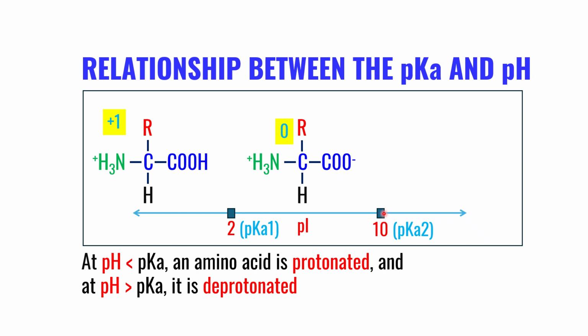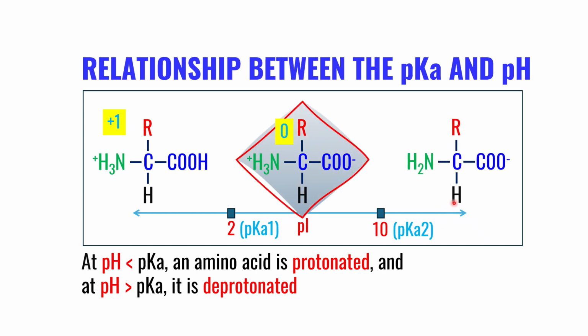Now if we further increase the pH beyond 10, what will happen? You will deprotonate this NH3 plus group. So what will be formed here? You will form this species. What is the charge here? It is negative charge. So you have three forms formed. One is positively charged, this is fully protonated, and the third one is negatively charged. This is fully deprotonated, and this is the form which is known as zwitterion. It carries net zero charge because positive and negative charges are in equal amount. So this point where this is formed is known as the isoelectric point, and this corresponds to a certain pH. We will explore it in the next slide.